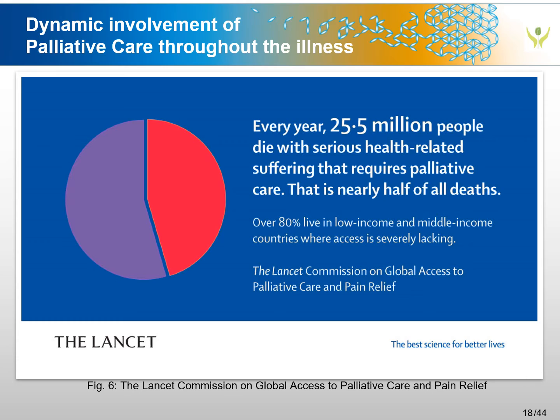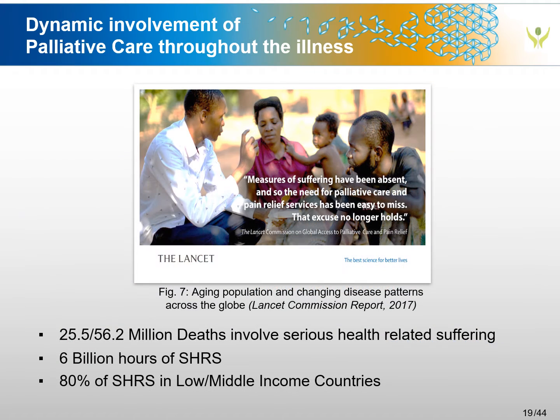One of such documents is the Lancet Commission on Global Access to Palliative Care and Pain Relief as well as on Quality Healthcare. The Lancet Commission Report 2017 discussed the issue of an aging population and changing disease patterns across the globe, and reported that 25 of 56 million deaths involve serious health-related suffering. This makes 6 billion hours of serious health-related suffering, of which 80% occurs in low and middle-income countries.